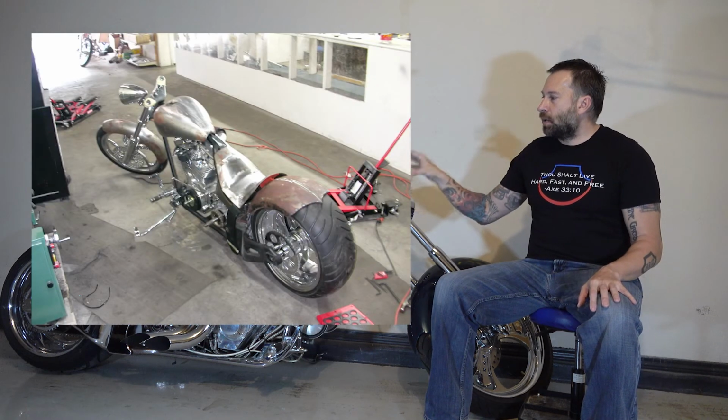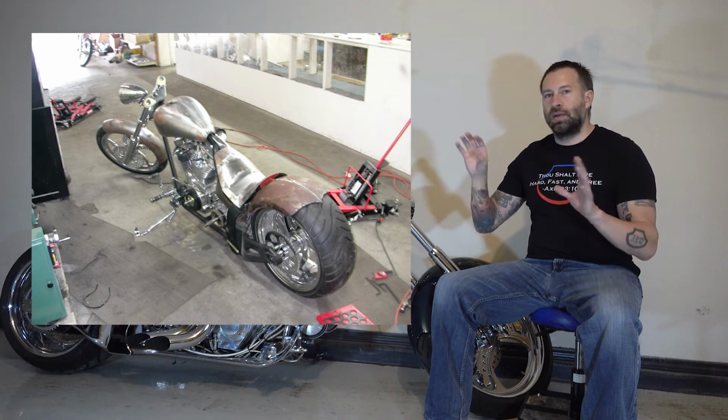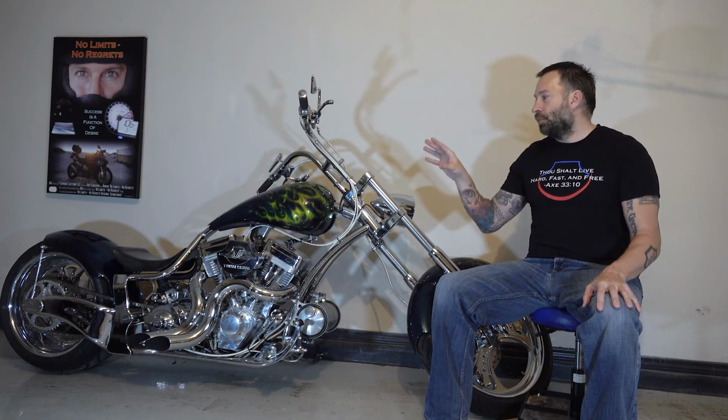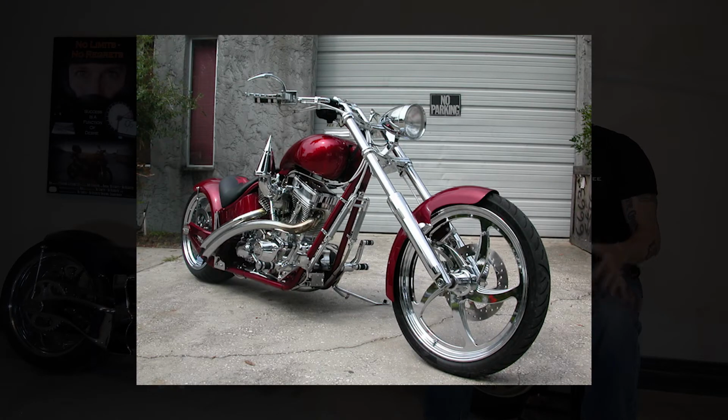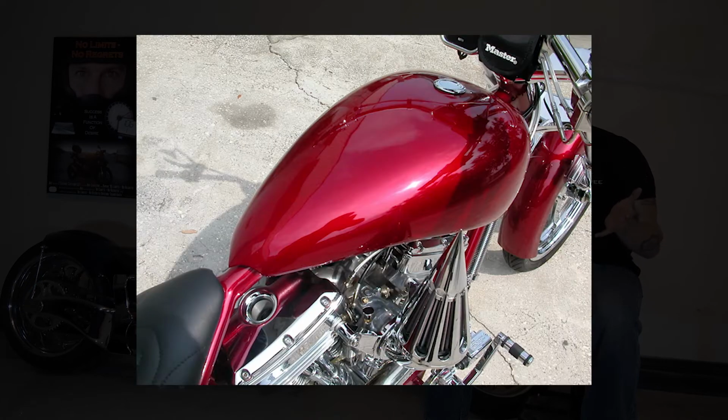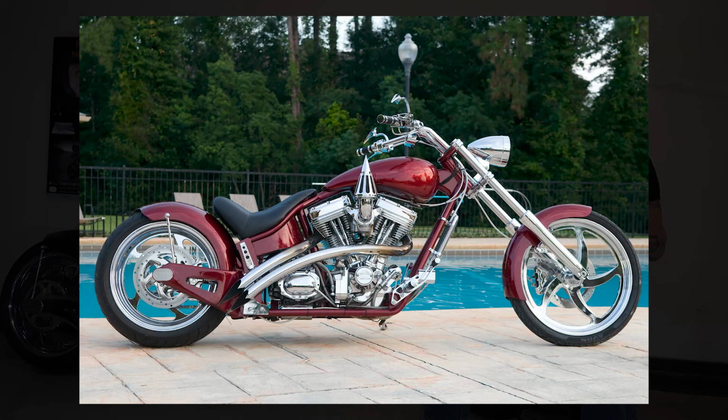We got the tank, we had our fender. I cut the tank and fender to make it look decent. For the paint, we ended up using a raspberry base, and then I used platinum silver to put some kind of ghost flame graphics into it, and then painted the whole thing with candy apple red. So it actually had the ghost graphics buried in there that you could see pop in the sunlight. And I really did like that candy apple red for a color too.